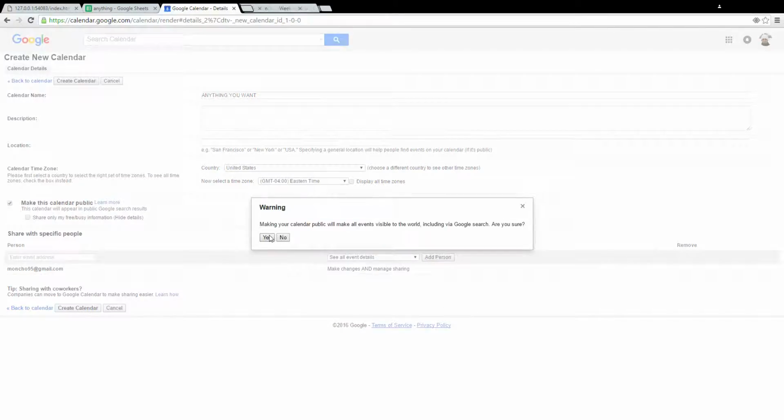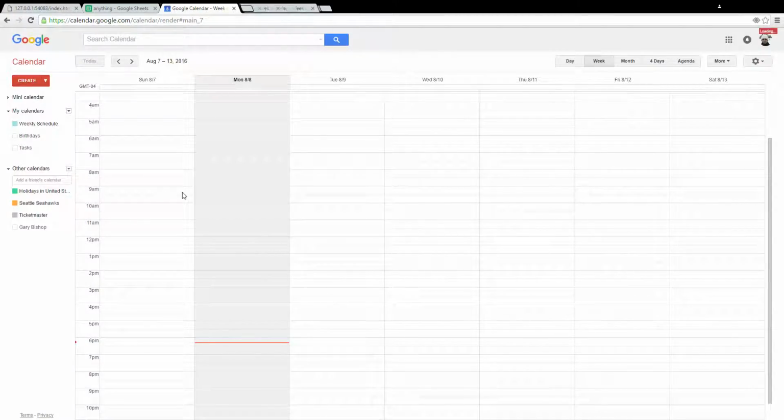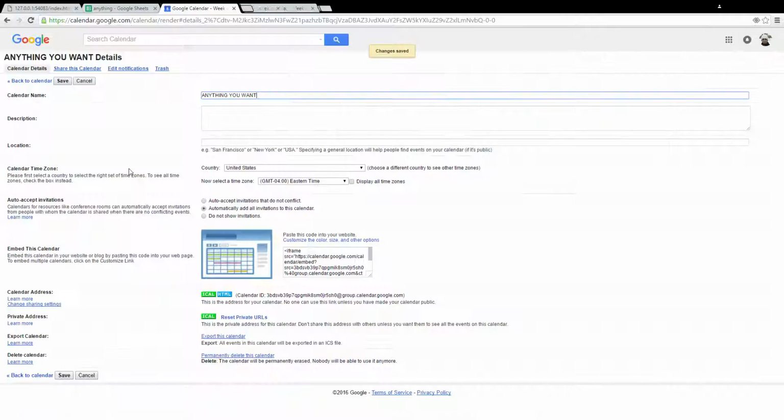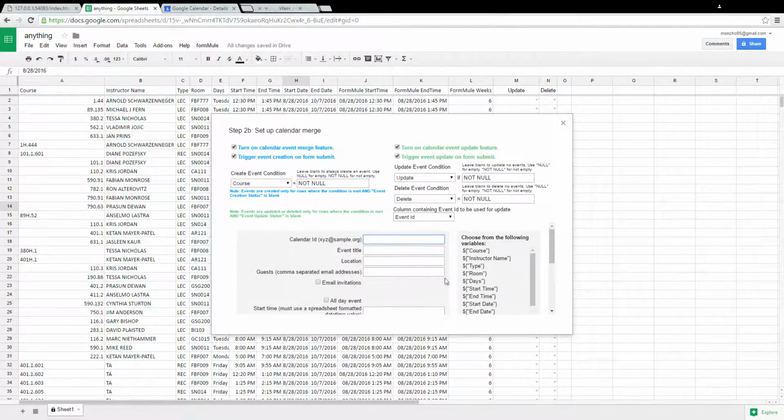Create the calendar, click yeah, and voila, there is our new calendar. I can click on this down arrow, click on calendar settings, and here's where we find the calendar ID. So just copy that all the way to the end without the parenthesis. Copy it and paste it in here.